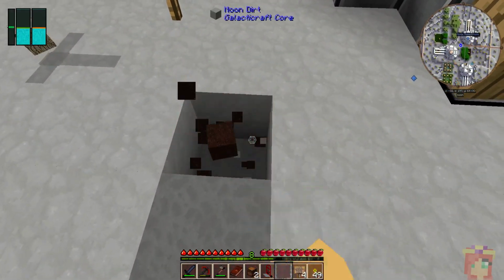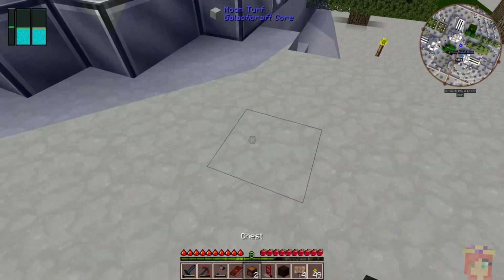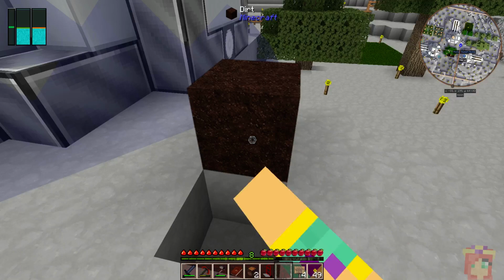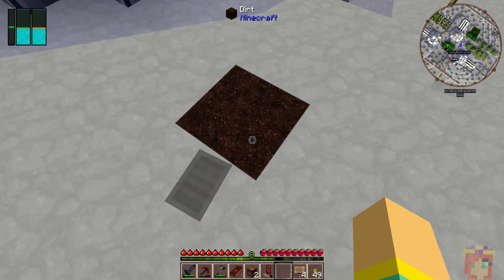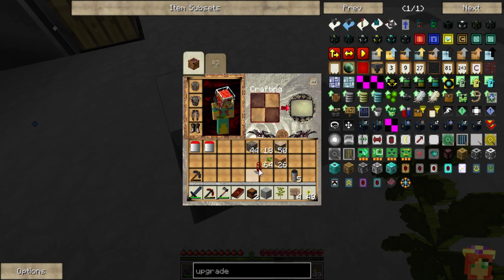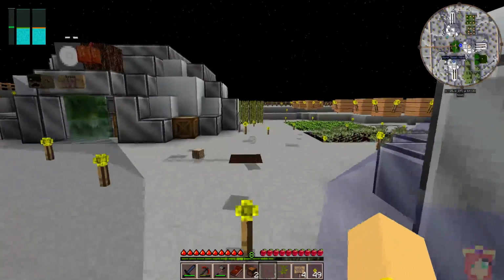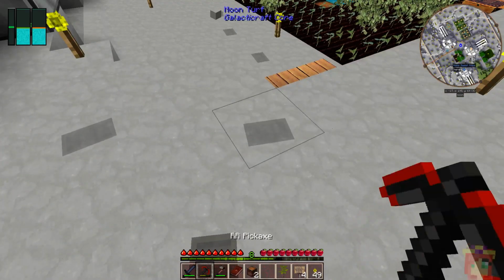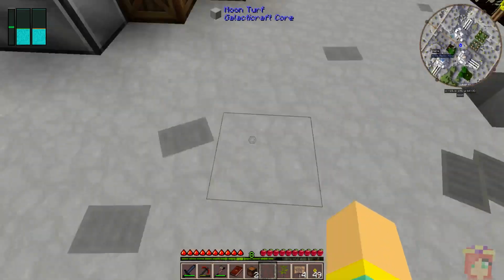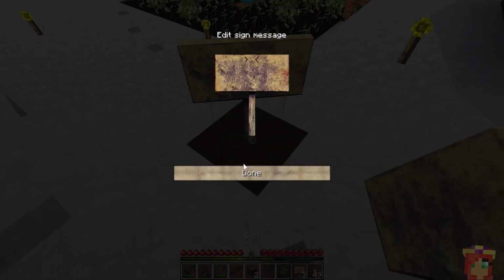Let's grab this. And we'll move it, I guess here? That's not right. Come here. And moon turf. Alright, we'll see if that survives. And we'll move you over here. Put you so. Where's my dirt? Oops.